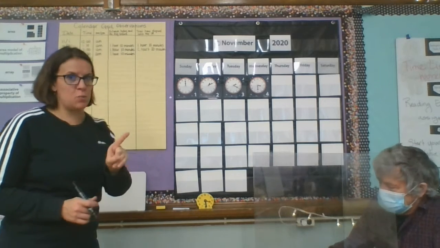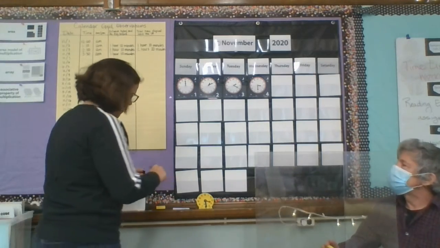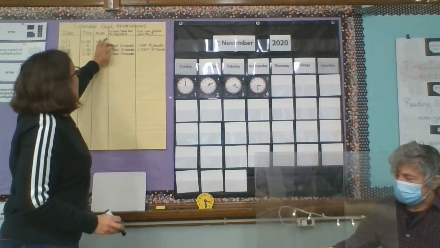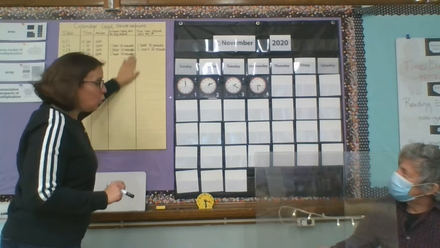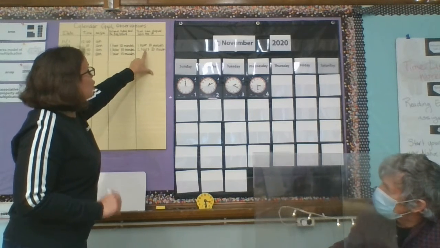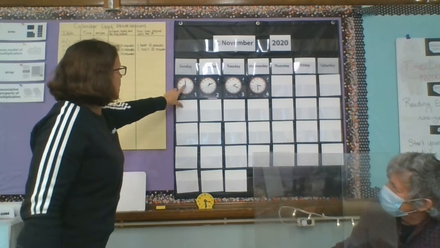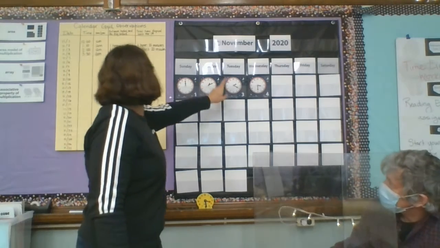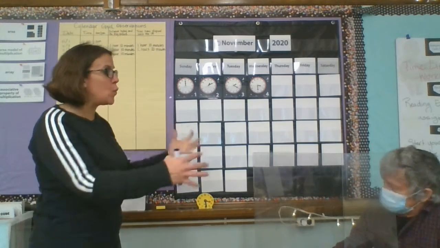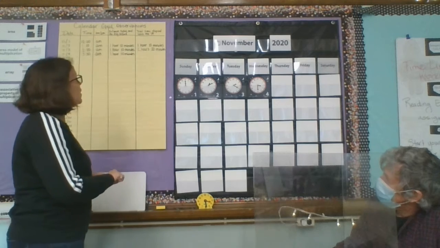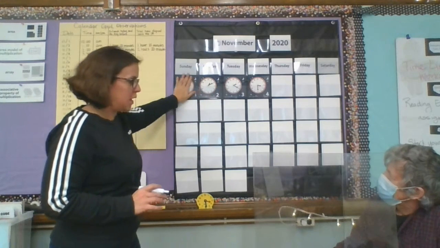Now, we can do this 2 ways, right? We can do it the efficient way, or we could just see it together. So we can either add 1 hour plus 1 hour plus 1 hour, or we could add 10 minutes and 10 minutes and 10 minutes to get the total amount of elapsed time, or we could take the time we've already figured out for the elapsed time, which we know from Sunday, November 1st until Tuesday, November 3rd, a total of 2 hours and 20 minutes have gone by, so we can start with that. Do you agree, Mr. M? Can we start with 2 hours and 20 minutes because we already know how much time has gone by over these 3 days? Yes. Okay.